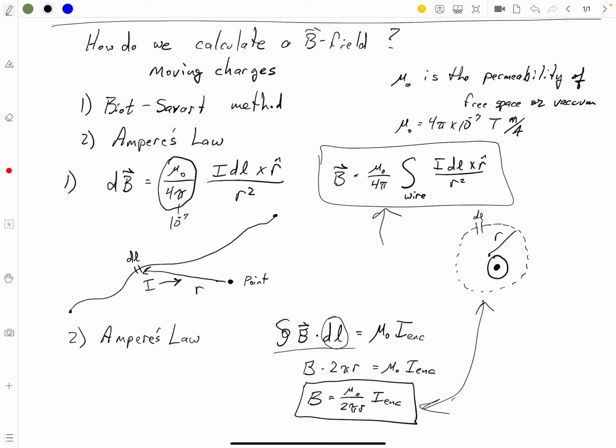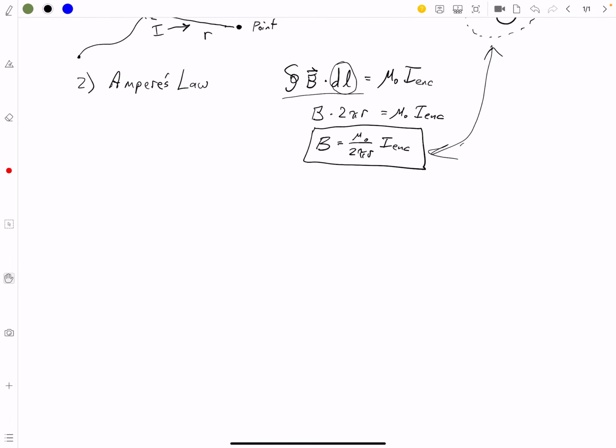So that's nice, Ampere's law makes it nice. However, there aren't very many situations where we can do Ampere's law. If it's a general situation, we have to do this. Now, again, I am going to try and find something where we can do that in an easier situation than doing Ampere's law. I'm not hopeful that that's going to happen, but I'm going to try. So I just want you guys to be aware of that.